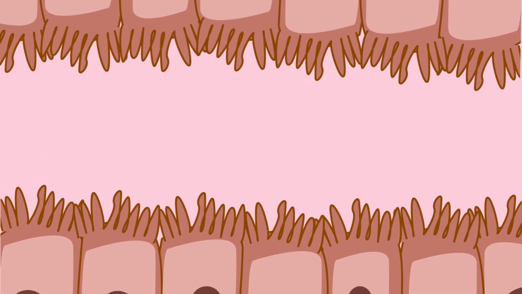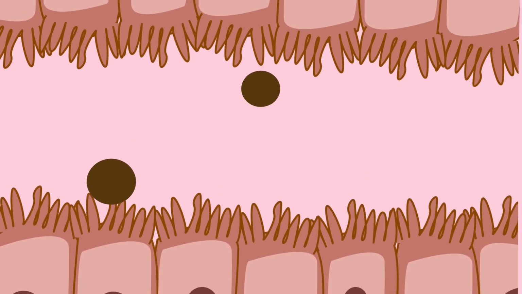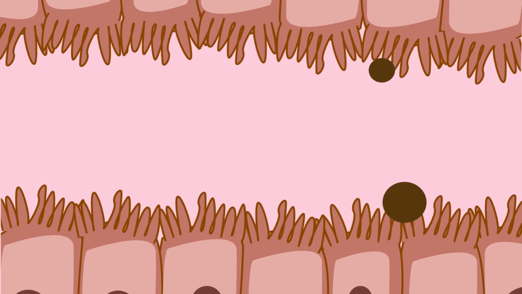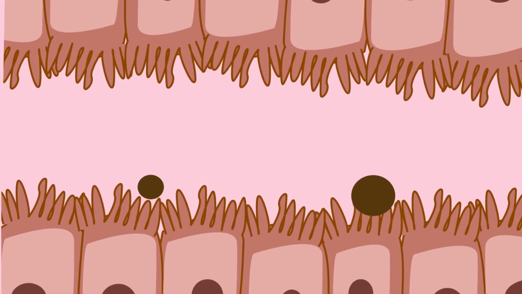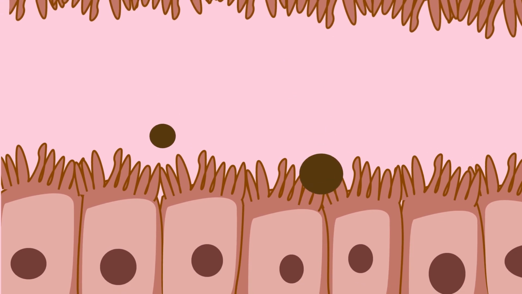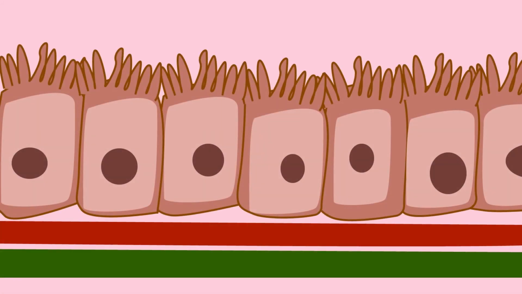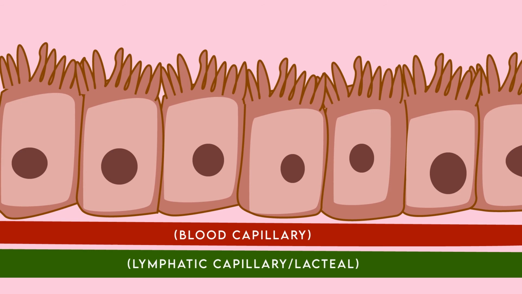This movement involves alternating bouts of contraction and relaxation of smooth muscle to churn and mix the digesting food molecules with digestive juices, and to bring the food molecules into contact with the absorptive cells for digestion and absorption. For absorption, nutrients will enter the absorptive cells and enter either blood capillaries or lymphatic capillaries, here called lacteals, both of which are located in the villi.